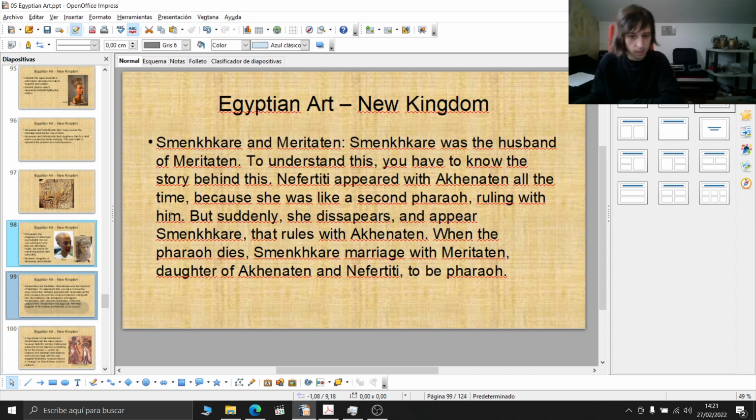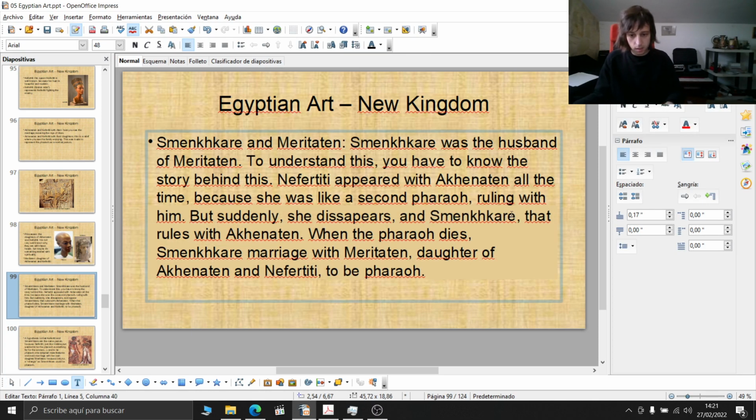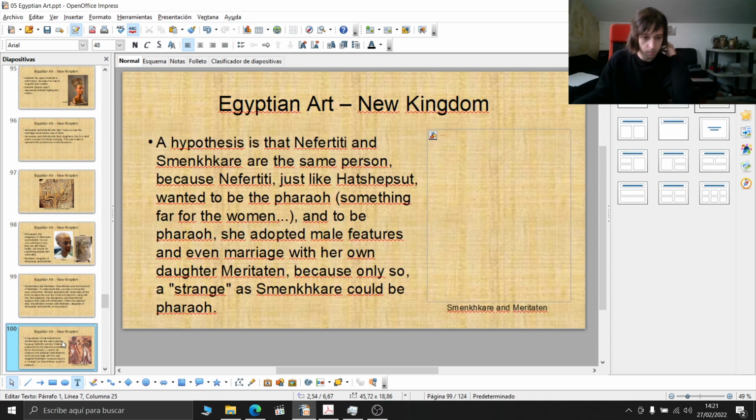Smenkhkare and Meritaten. Smenkhkare was the husband of Meritaten. To understand this, you have to know the story behind it. Nefertiti appeared with Akhenaten all the time because she was like a second pharaoh ruling with him, but suddenly she disappears and Smenkhkare appears, ruling with Akhenaten. When the pharaoh dies, Smenkhkare marries Meritaten, daughter of Akhenaten and Nefertiti, to be pharaoh.